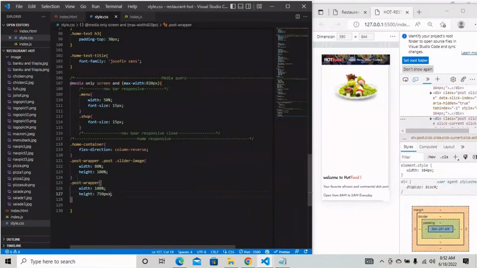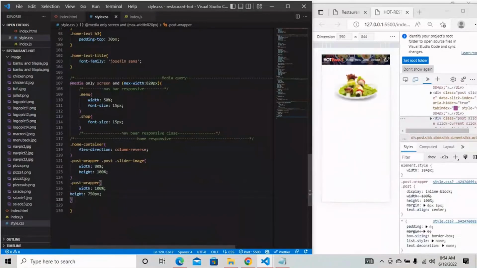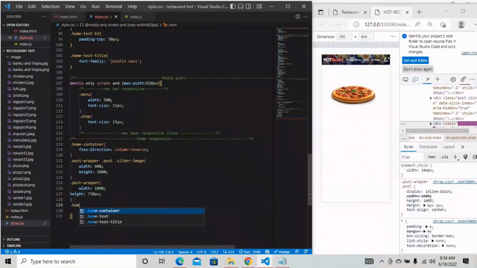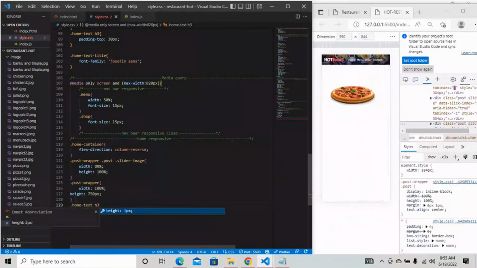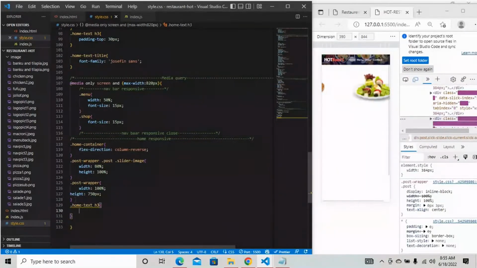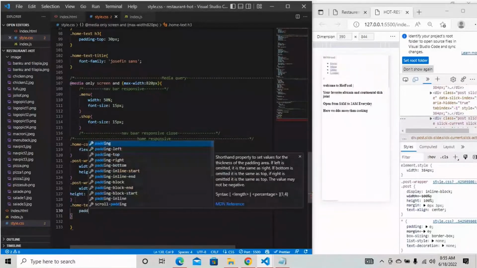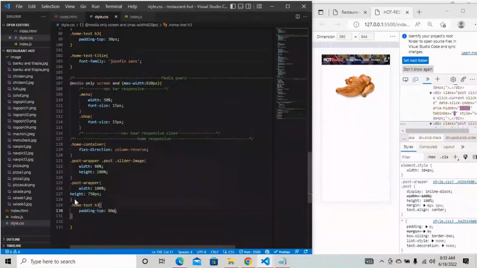And let's see what is happening. Adding a top of 50px.